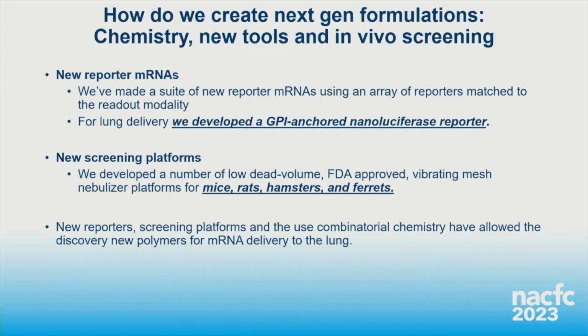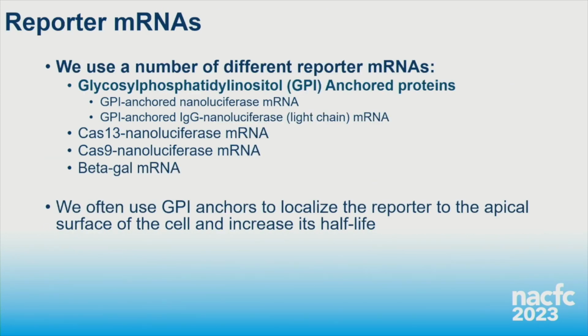Okay, so really it's this combination of all of the parts and pieces. Why do we use these GPI-anchored reporters? And we make lots of them. And the reason is that they're very, very sensitive. And if they're GPI-anchored, the GPI anchor itself, that sequence, causes the protein to be trafficked to the apical side of the cell, and it hangs out there for a while. So it accumulates, and it allows us to use very, very little RNA when we're screening. So I just want to keep that in mind. This is part of our screening approach.